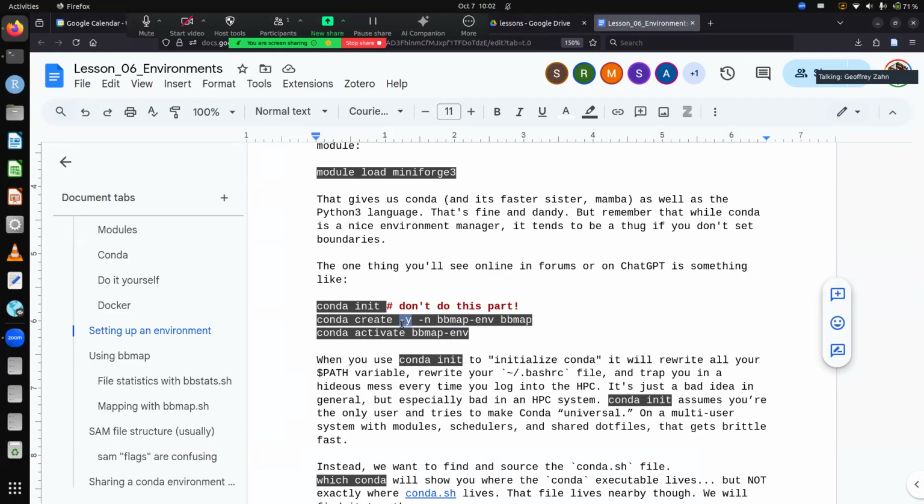It says yes, because it's going to ask you all this: do you want to proceed, do you want to install that. So it automatically says yes. The -n is the name of the environment that you're loading, so you can call that whatever you want. Best practice, what I've've seen, is the name of the software that you're interested in. And then you tell it what software to put in that environment.